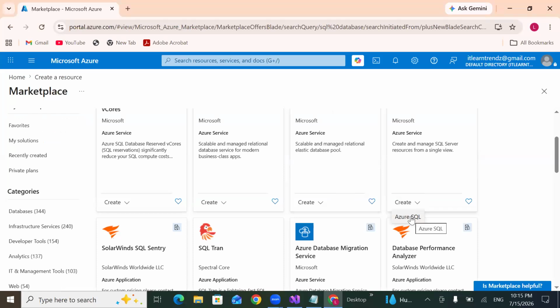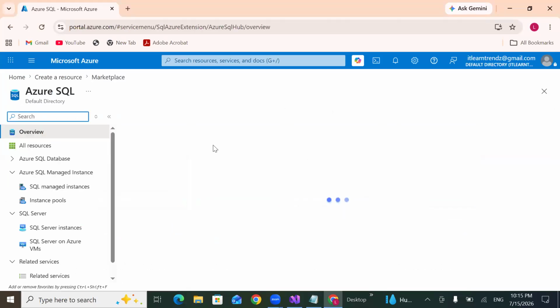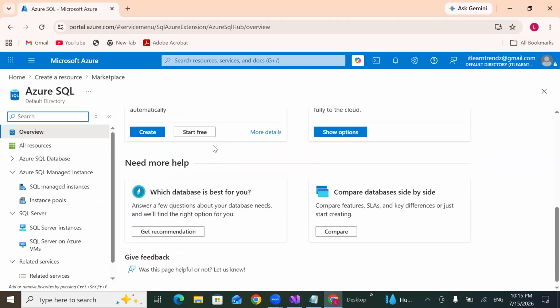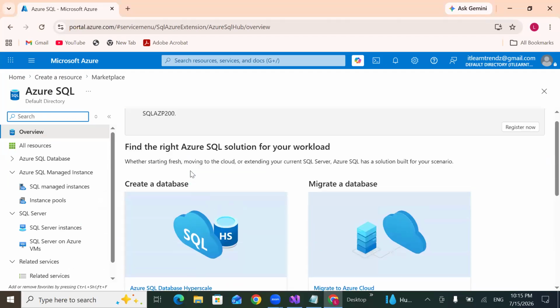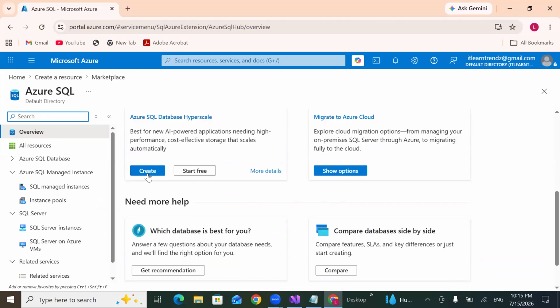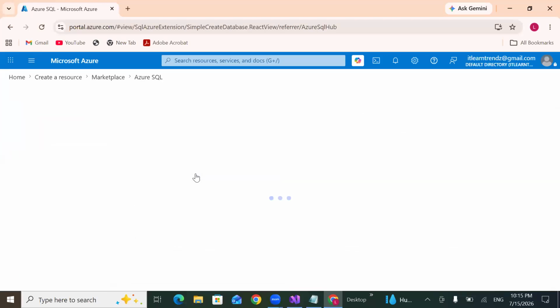You're going to use Azure SQL. Okay. Click on Azure SQL. Now here, I'm going to say, find the right Azure solution for workload. It's simply to create a database, so you go and create a start free.